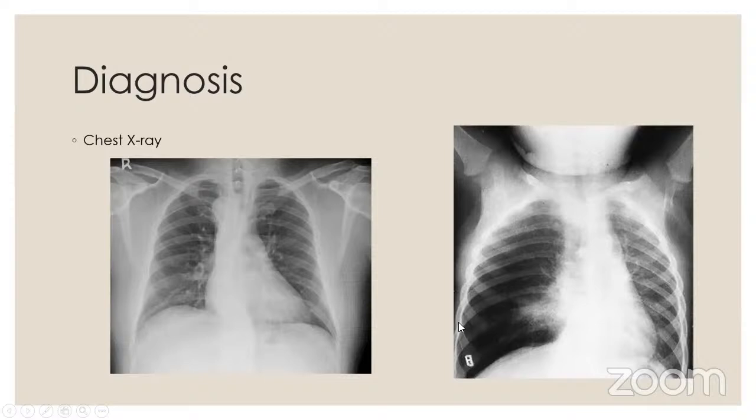The diagnosis depends whether the patient is asymptomatic or symptomatic, found incidentally, or in workup for a patient that is presenting with, for example, dysphagia or unexplained wheezes. So in chest x-rays, if it's done, it may show some findings, such as a right-sided aortic arch, or in this case, this is a patient who presents with hyperinflation of the right lung due to compression of the right main bronchus.